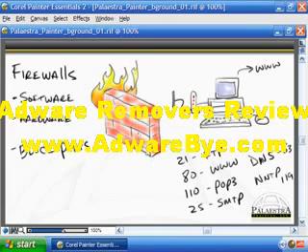In doing so, I would open up port 80 on the firewall, and that would essentially allow traffic to pass through to my machine, and I could then serve up web pages and so forth. So depending on what you want to run off of your machine, you would have to open up certain ports. Typically, if you're not running any services on your machine that need access from the outside world, you won't necessarily have to open up too many things.